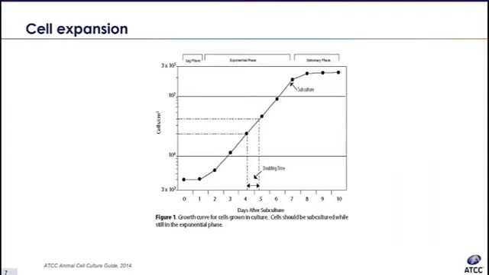The diagram gives a good visual of the different growth phases of cells in culture. When first plated, cells enter a lag phase where they grow slowly while trying to recover from the stress of subculturing. Cells then enter the exponential phase of growth. Here cells will grow exponentially as long as growth surface is available. When this surface is completely occupied, cells then enter the stationary phase of no growth. If they persist in this phase, they will then enter the decline phase, not shown in this graph, but to the right of the stationary phase. At this phase, they will lose viability and essentially die.